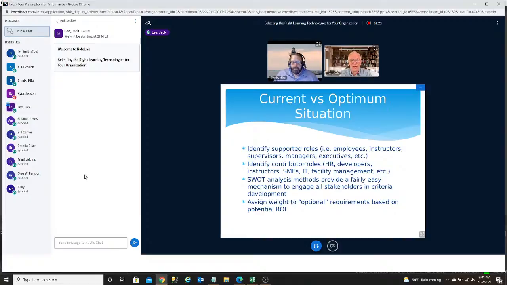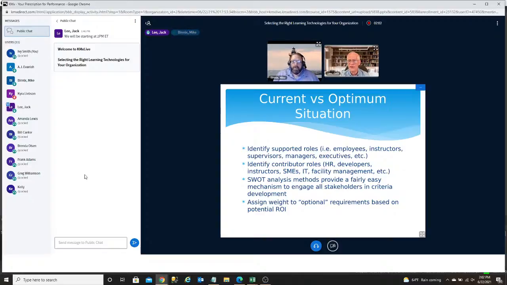Now, we go to an awful lot of trade shows and different events where we're talking to HR executives, training managers, and the like. And one of the constant things we hear out at these shows is, they really need to reach more people. They need to get beyond corporate. They need to get out into the franchises, the field, the actual employees that are actually building or servicing or providing the company's products or services. They also need to support their instructors, supervisors, managers, and executives, and trying to figure out what the supported roles are. I know Mike's going to talk a little bit about this later.